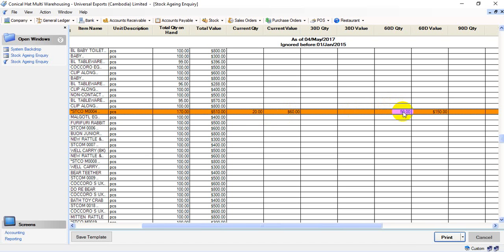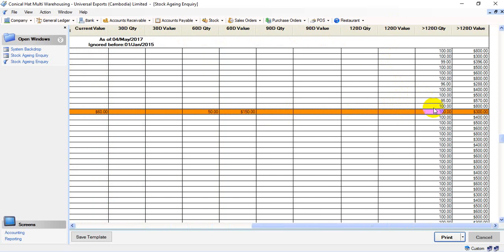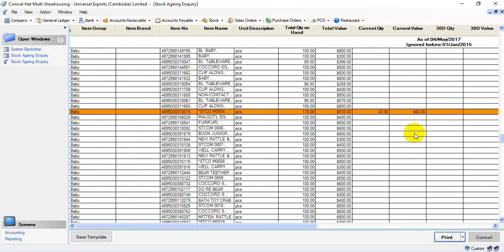This is the quantity that I purchased from the supplier, 50 quantity. Okay, this is more than 3 months. This is the quantity on hand. So if I purchase more, sometimes maybe the total quantity on hand is below the total quantity of current day plus 30 days plus 60 days that I purchase from the supplier.